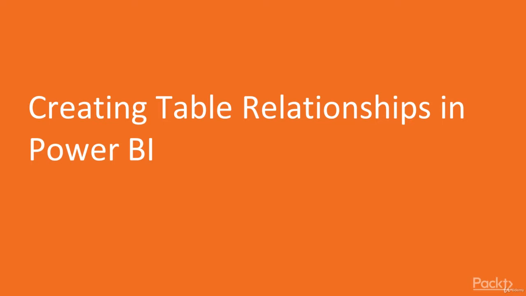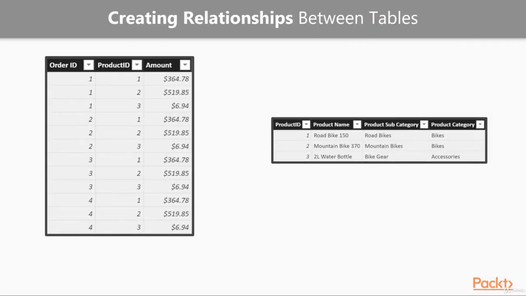The first video will focus on how to create relationships between all the tables we've imported so far in this course. Before we get started, however, let's quickly review what relationships are. In this example, we have two tables. We have a data table on the left. Data tables are table types that typically contain mostly numbers, dates, and math. In our model, this is our sales table.